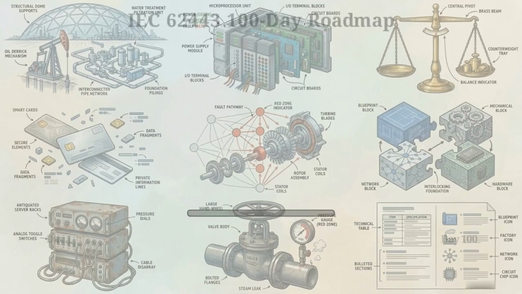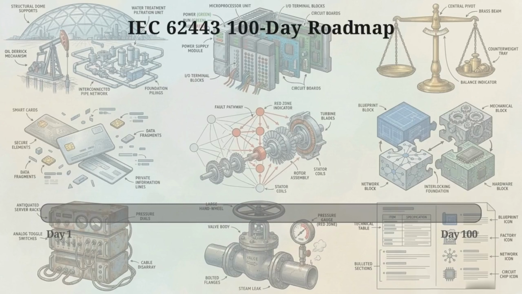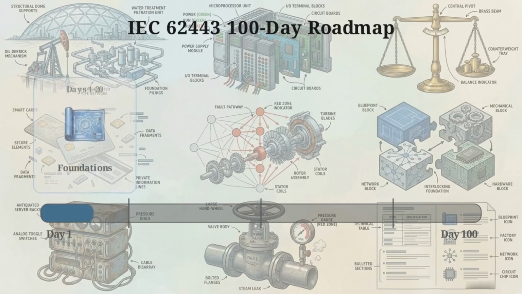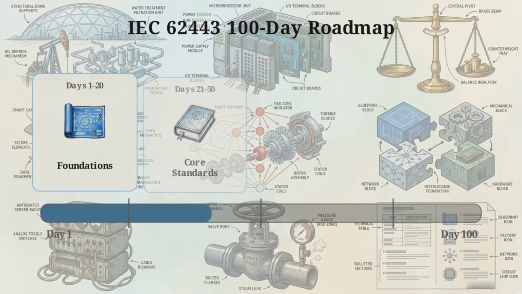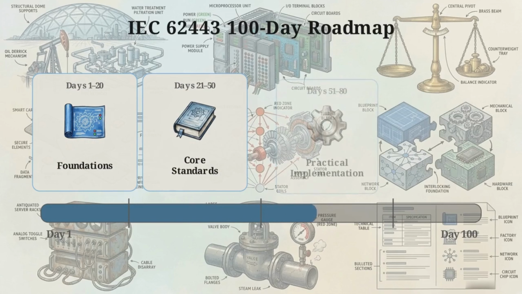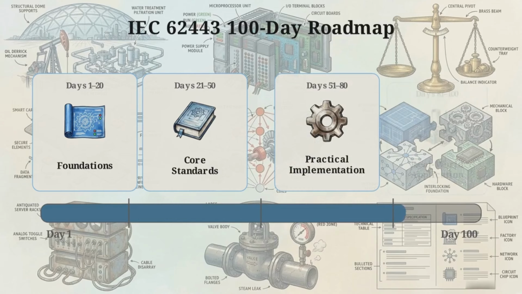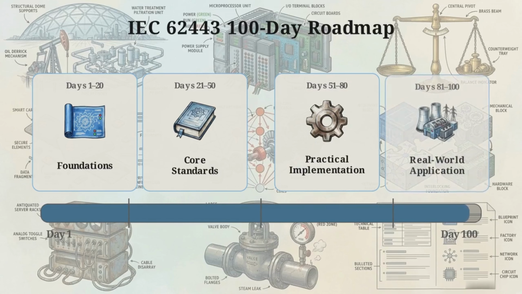This progress bar maps out our next 100 days. You don't need to memorize the entire framework right now. We will move through it systematically. We will move through 4 specific phases, starting with foundations, taking a deep dive into core standards, moving into practical implementation, and finally applying it all with real-world application.